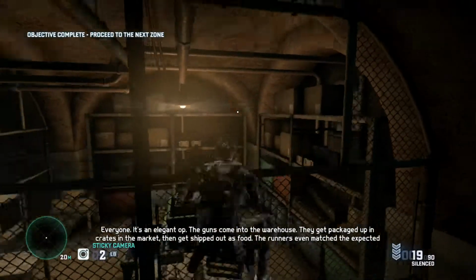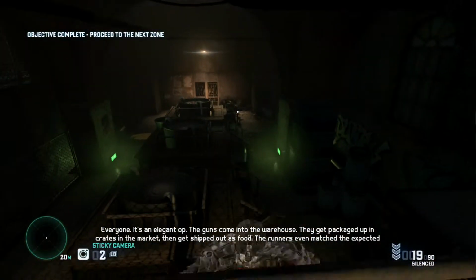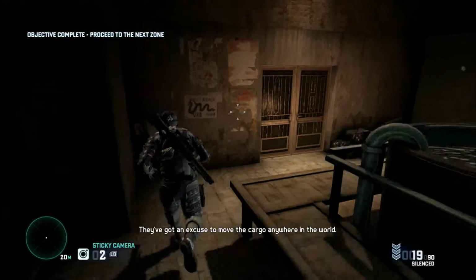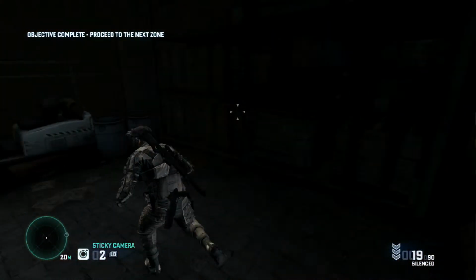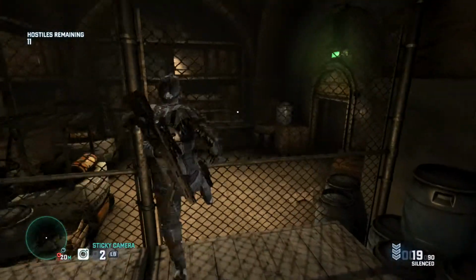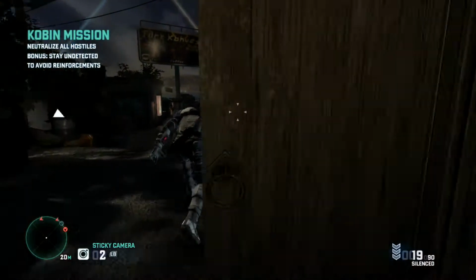And Grim just tells you about the fish market where their racketeering is. Their front for a fish market, but it's really a gun market. So they did a little bit of platforming. Let the next area load.